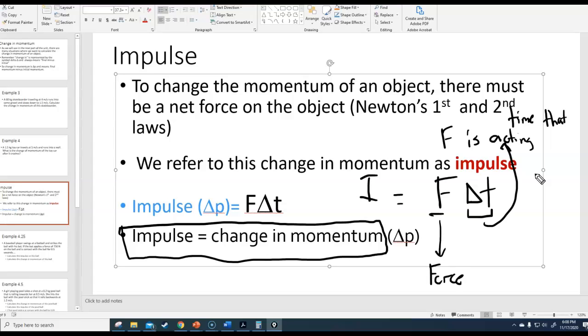in momentum. Okay, and so sometimes you'll be asked to calculate the impulse, but what it's actually asking you to find is the change in momentum. So you need to understand that those two are the same. Because I will give you the change in momentum equation, and I will give you the impulse equation, but I won't tell you that those two are the same thing. That's just something that you need to know on your own. Okay, so impulse is equal to change in momentum. Okay, let's do some more examples.